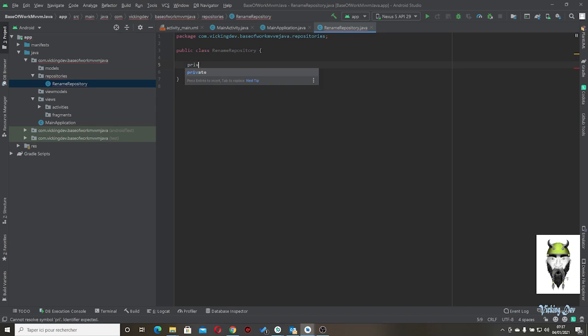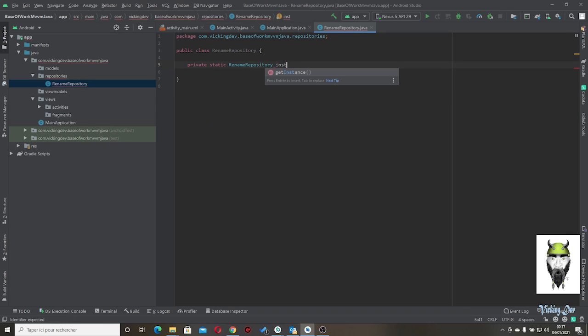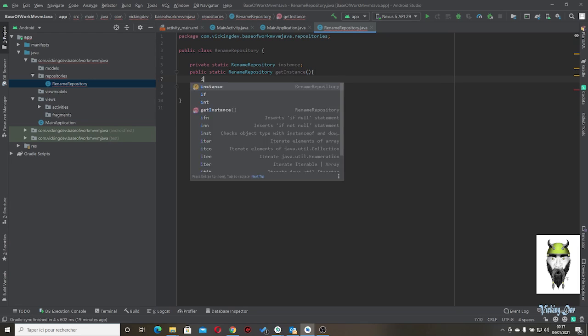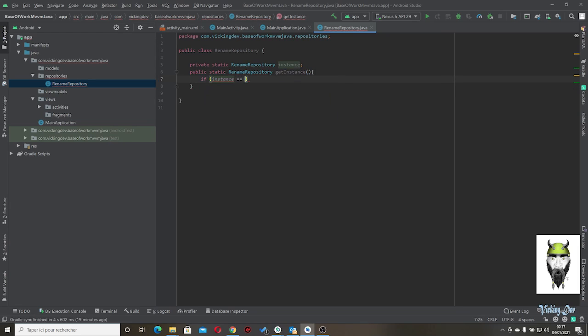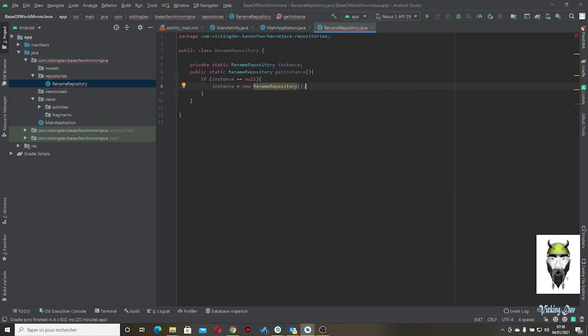Private static RenameRepository, and let's call it instance. Public static RenameRepository getInstance. If instance equals null, instance equals new RenameRepository, right?